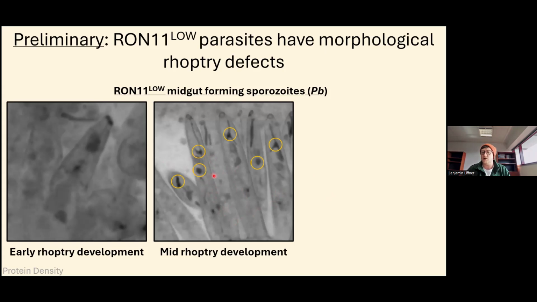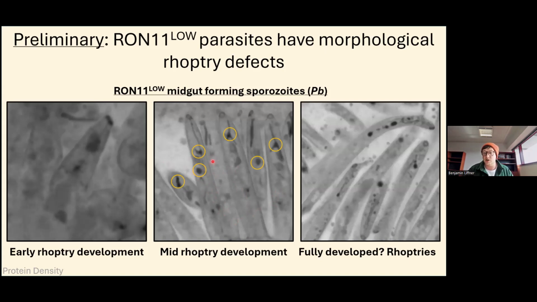We've seen this across about 20 oocysts and about half a dozen midguts, but I haven't done any kind of detailed quantification yet. It also seems that these structures still appear to be present in mature sporozoites here. So, a preliminary observation, we're not exactly sure what this means, but I was surprised to see this because for merozoites, they didn't have a visibly obvious rhoptry biogenesis defect other than the fact that they only had one rhoptry. So this might be an area where they're slightly different.